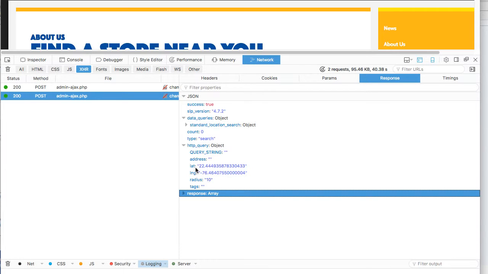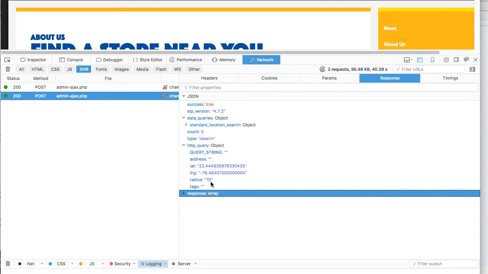So this is telling us that the browser thinks that the user, me in this case, is located at this address. Most likely, because I did not allow location sensor, this is going to be their center map at latitude and longitude. I've already looked this up. It's in the middle of the Caribbean Sea.